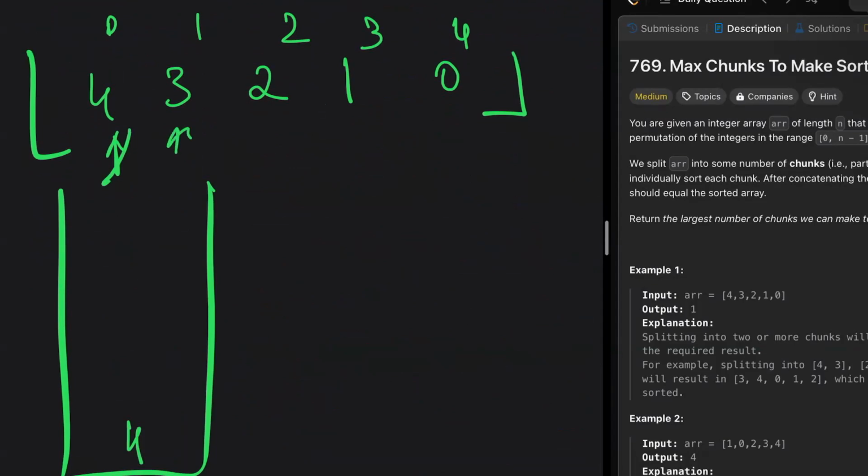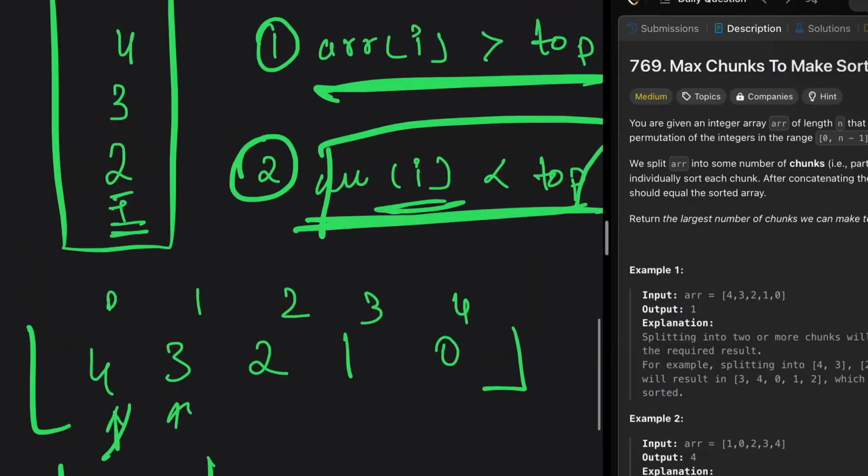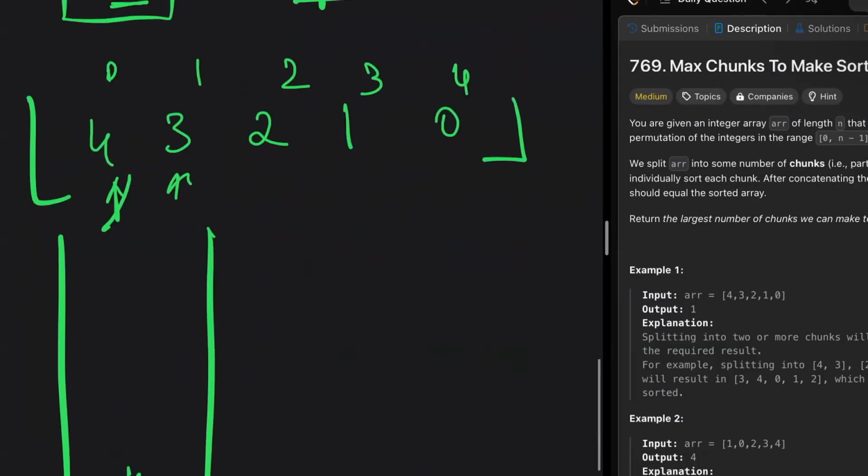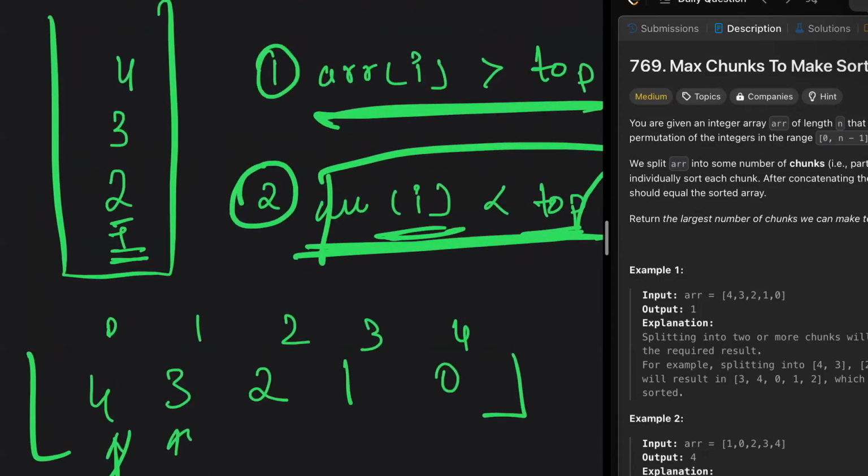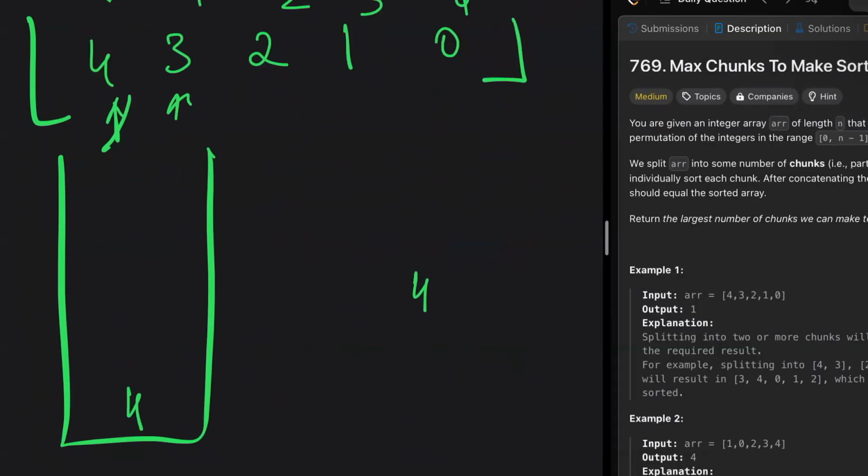Now we have 3. So 3 is smaller than the top of the stack. What is the max element in the stack right now? It's 4, right? So we don't need to push 3, because the monotonic stack is denoting the max element of a chunk. 4 is the max element, so we don't need to do anything.